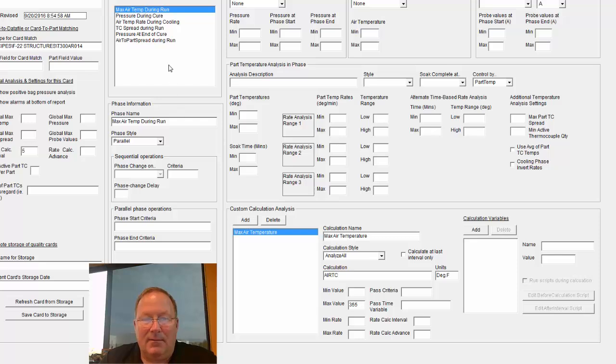Okay. Pressure during cure. Here's one where we're looking at pressure and having a min max, and that's occurring when the low TC gets greater than 340 and the phase ends at segment 6. So this is looking at just the cure segment, and it's analyzing the pressure during the cure segment.